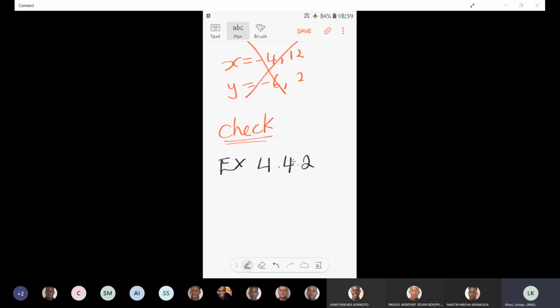But a domain just means your input values. I'm pretty sure domain is a next semester topic. But a domain just means your input values. What are you allowed to put in? And the range just means your output values. Okay, yeah. So maybe send me that question if it was in first semester. It might be.